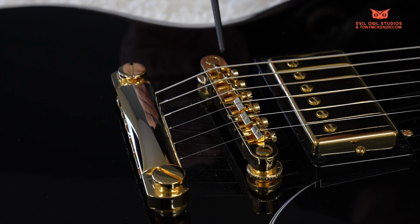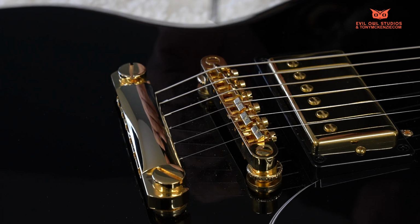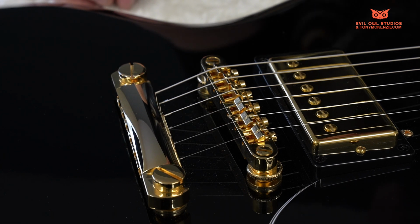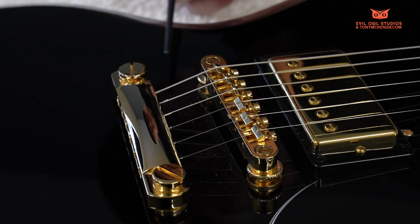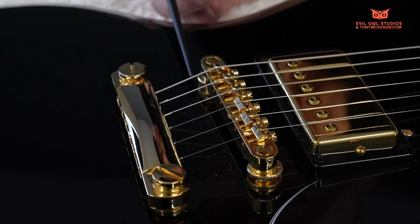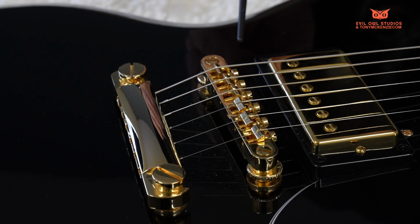One of the giveaways with this bridge, even on the newer Gibsons I believe, some people tell me, is that it's got a slot in the top of these two, so you can adjust them with an ordinary flathead screwdriver. Well, the old guitars never used to come like that from the likes of Gibson. No, you'd never see slots like that. And you never see adjusters like this on a real Gibson SG, at least the older ones I know of. But it suffices, it does its job.